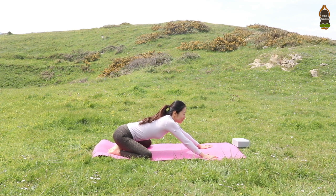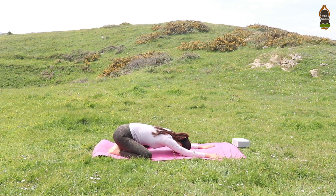Just fold forward. Lower your upper body all the way down. Relax your ankles, knees, and hips. And at the same time, your back and shoulders. Breathe deeply in and out through the nose. You can close your eyes. Observe and feel how is your body today.